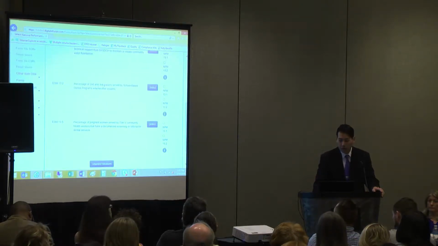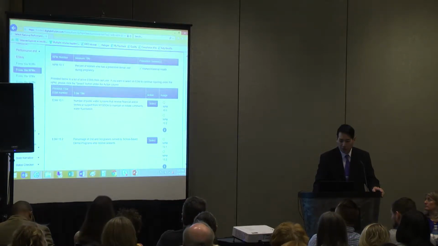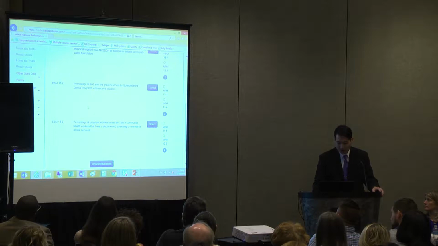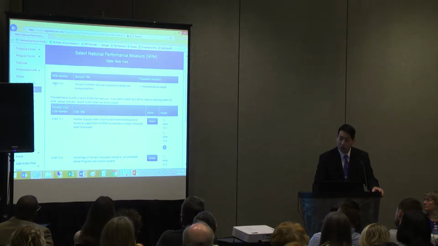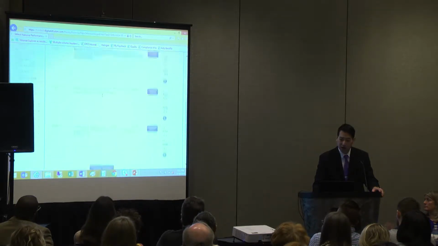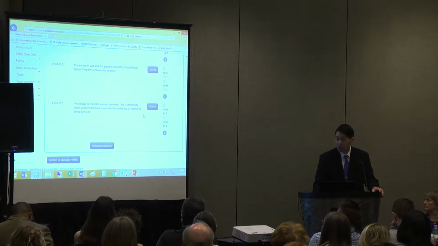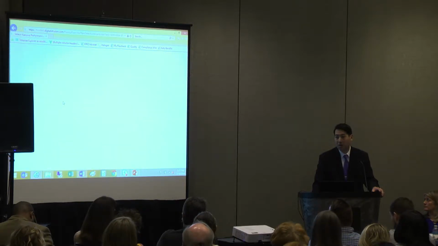and it was under the cross-cutting life course. So this part of it is where, okay, if I'm under 13.1, which is under women maternal health, just as an example here, I can kind of just read these and realize, oh, this one's related to pregnant women, that it conceivably should be applicable to 13.1. So since I'm under NPM 13.1, if I want to keep this one and continue reporting, all I do is click on the select here, and that'll automatically assign this ESM to NPM 13.1. Okay.